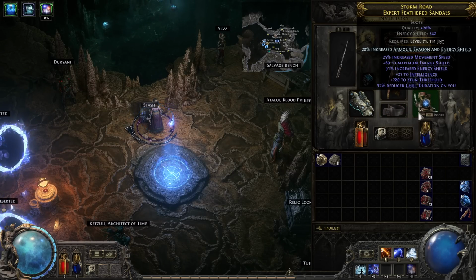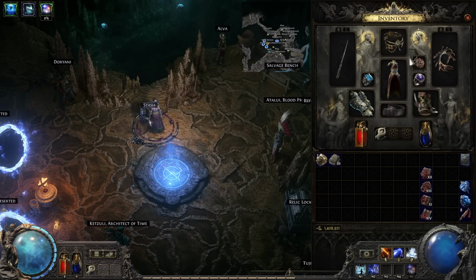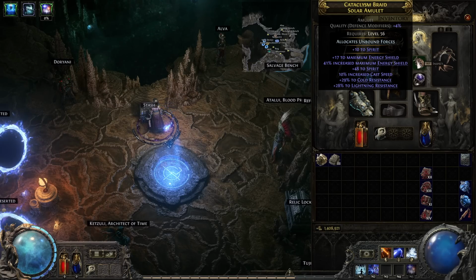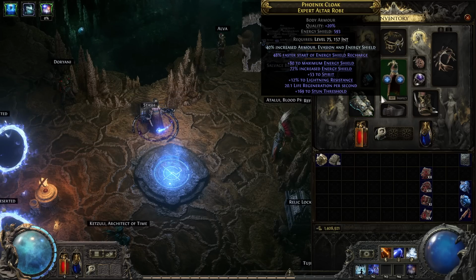For boots, you need movement speed, and then you want ES. For helmet, ES, and you're probably going to want to have res here. For amulet, spirit is a must, and after that you want ES and res. Blue flame is mandatory. For chest piece, spirit, ES, and res if you can get it.